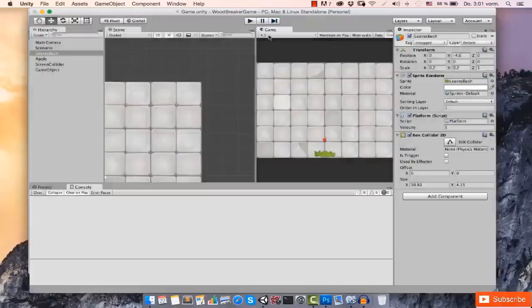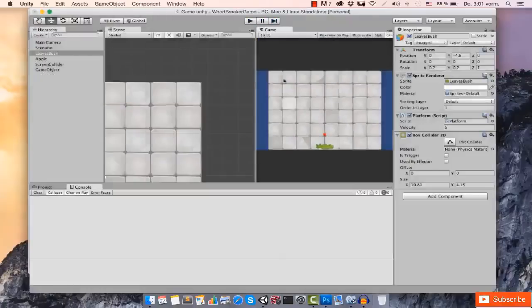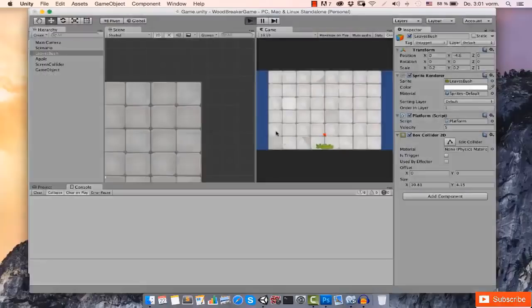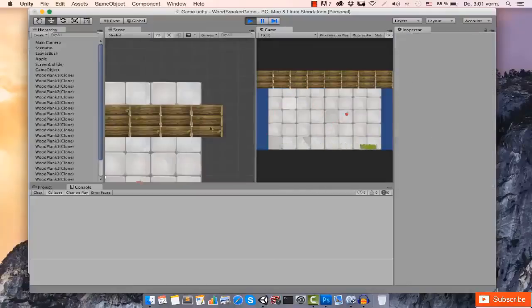Okay, so in case I change my aspect ratio, let's do something more extreme. Let's go for this one. And we can move to the borders of our screen. That looks just beautiful. So we can play our game a little bit. It's working, it's just fine.